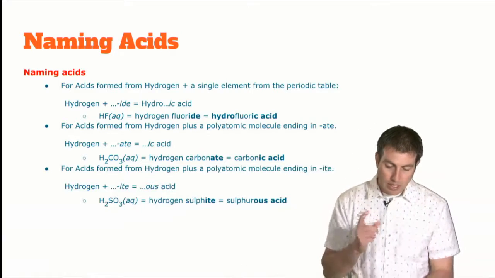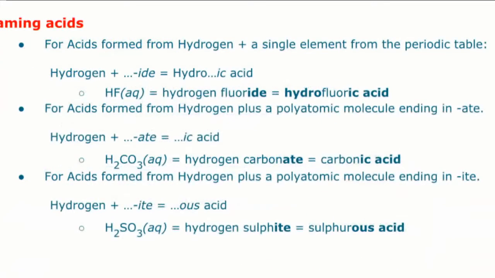So that's one way. The next one is if you have an acid with something that ends in ate. So we have hydrogen, HCO3 is hydrogen carbonate. We don't call it hydrogen carbonate because it's an acid. We want to give it its acid name. So instead of the ate, we change the ate to ic. So this will be carbonic acid. We don't use the hydrogen anymore. If we have HCO3, we just lose it and say, okay, it was carbonate. Now it starts with an H, so we're going to call it carbonic acid.